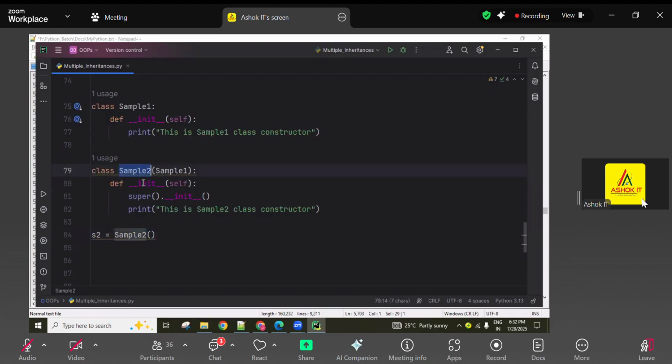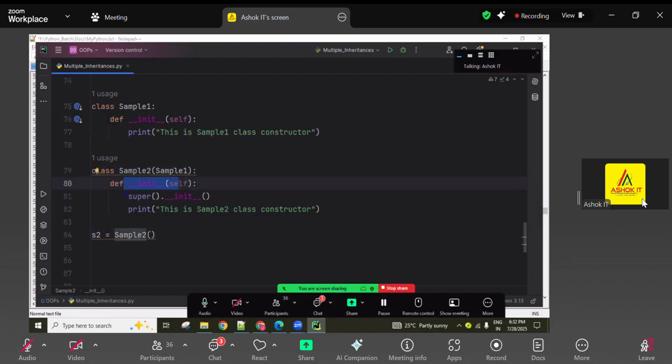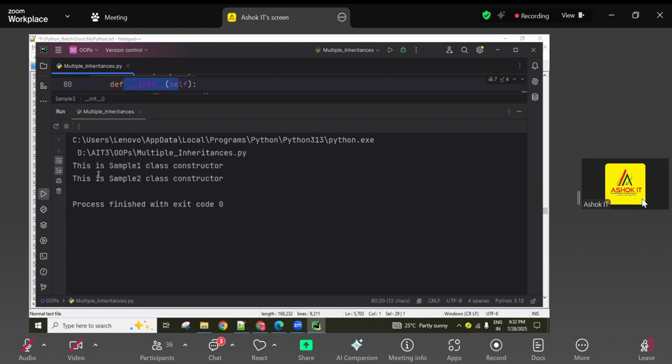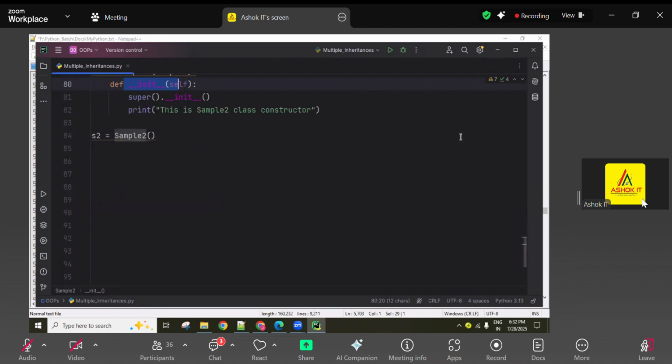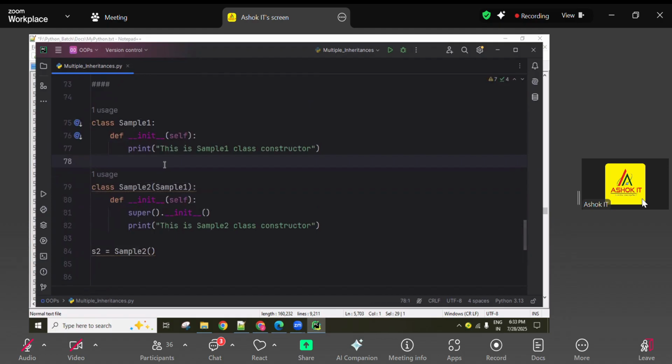So coming to this sample2 class, the constructor method is there, going inside, and because of the super method, it identifies the parent class, where the constructor method is there. So moving to here, this constructor executes first. Once this execution completes, it comes back to the same line, and the next line gets executed. So the sample2 class constructor also executes. Sample1, sample2 related. Got it.